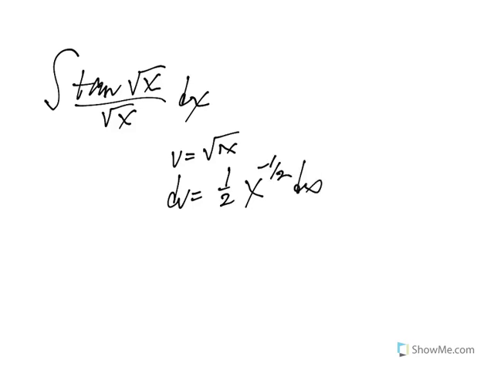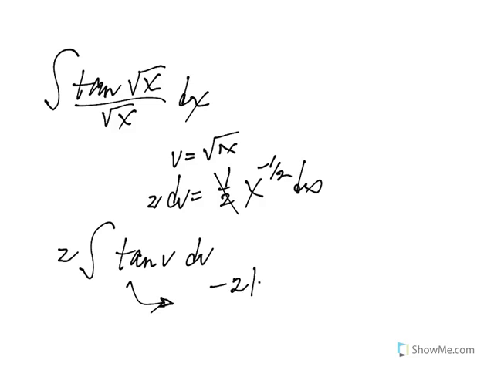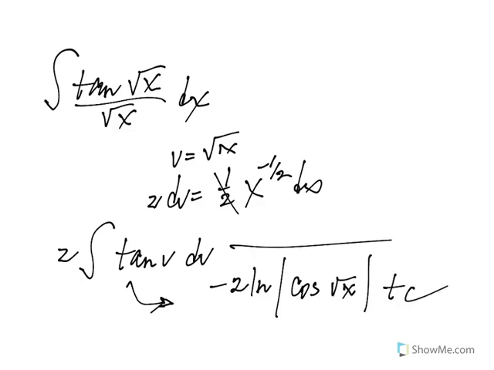I do need the x to the negative 1/2. That gives me my denominator and my dx, but I don't need the 2. So I'll multiply both sides by 2. And now when I do the substitution, I get the antiderivative of the tangent of u times 2 du. And recall from the previous page, I can now integrate this easily because I have a formula for it. This is negative 2 times the natural log of the absolute value of the cosine of u. We know that's the square root of x, and that is plus c.